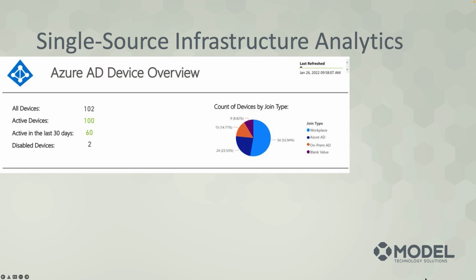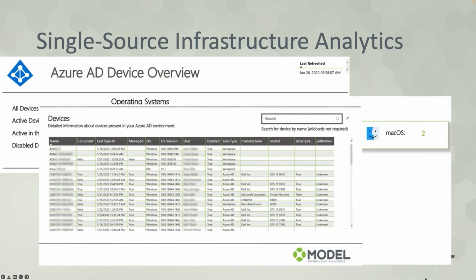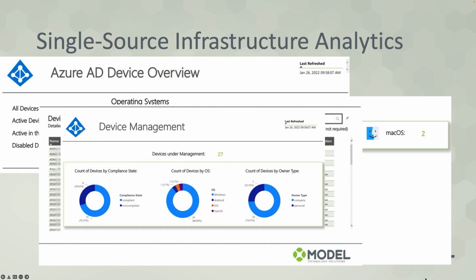So as an example, our Azure Active Directory plugin that aggregates data from Azure Active Directory and gives you just some high-level analytics and some searching capabilities for devices, device types, versioning, things like that. And what that allows you to do is start really getting a handle on managing your Azure Active Directory more proactively. Then we take a look at something like Intune.